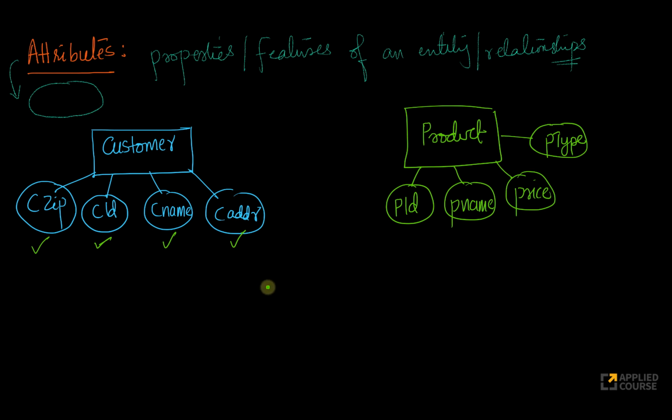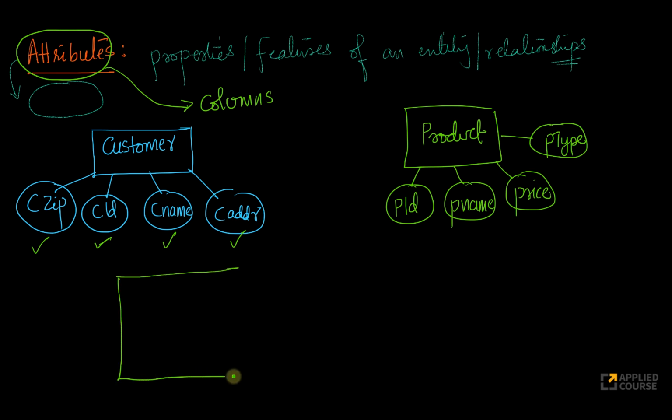If you think logically, we have already used this word attribute in one of the previous videos, to refer to columns in a database, if you recall. So imagine if I have this customer, if I were to store this information, I can actually store it in a table. I could have a customer table. Look at this. Customer is an entity here who has all of these attributes.